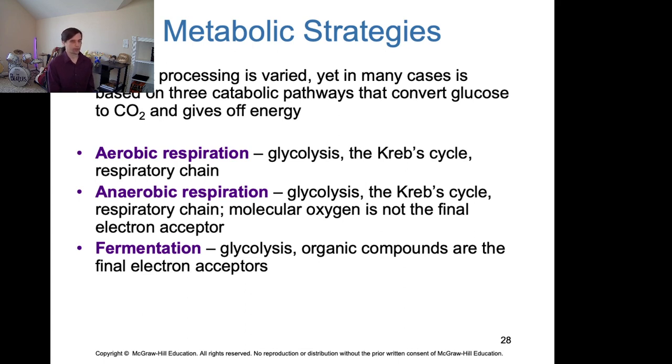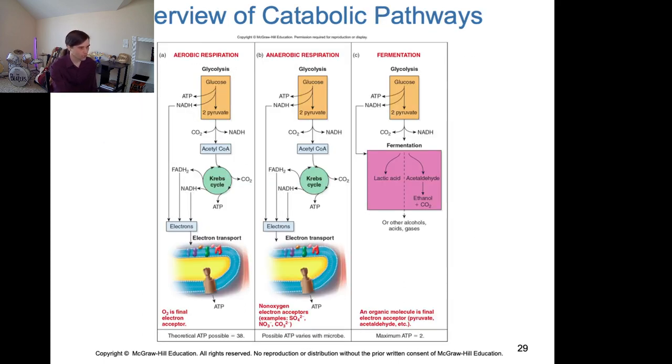And then you got fermentation, which is a very simplistic form, a kind of a last-ditch effort. We're running out of food. This environment's not so great. Form of making energy using just glycolysis. So a very simplistic form, doesn't make a lot of energy way to do this. So different types of nutrients, different environmental conditions are going to influence when and how these are used in different bacteria species and things like that. So different ways to produce the same thing. ATP is essentially what all this goes for.